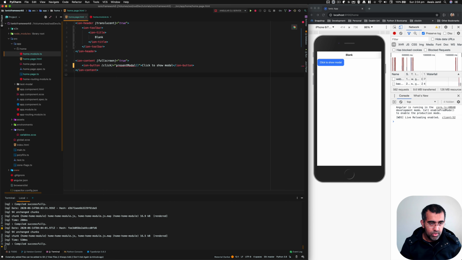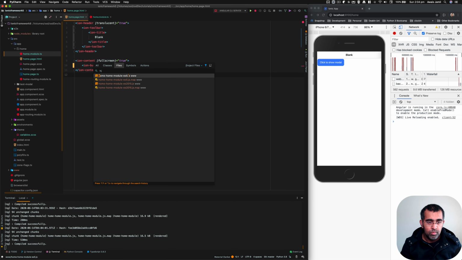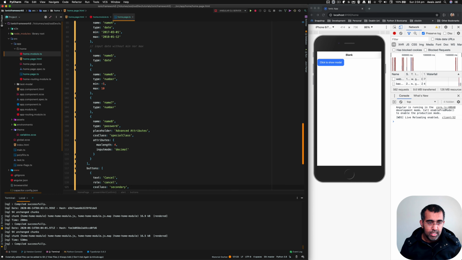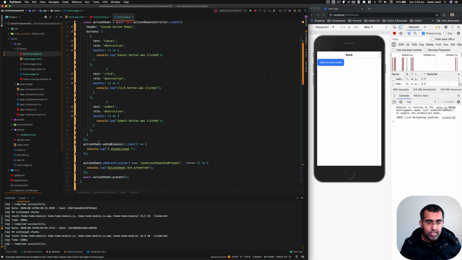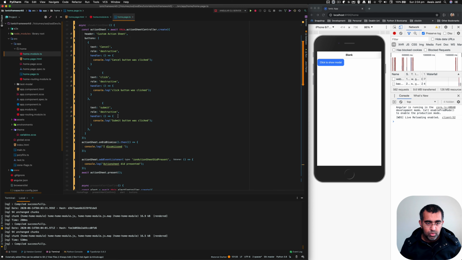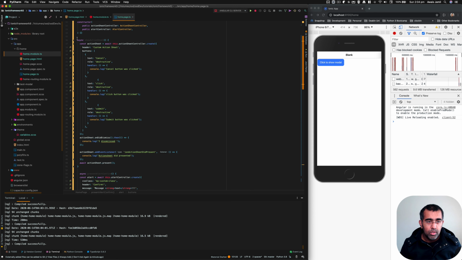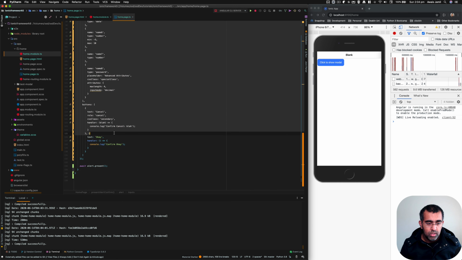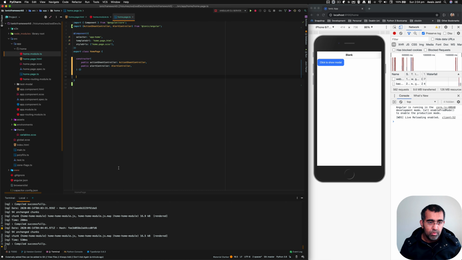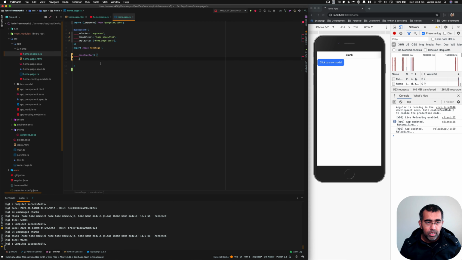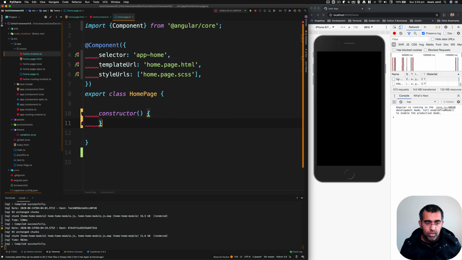So what we need to do is go to the home page ts file. And here, first of all, let's clean up a bit. So I'm just going to zoom out in the code and get rid of some of the code from here. Also, I want to get rid of this action sheet and action controller. And now we're going to zoom back into our code.